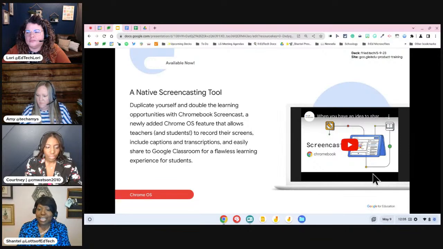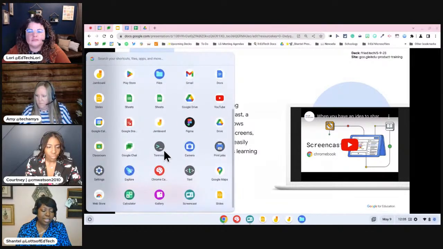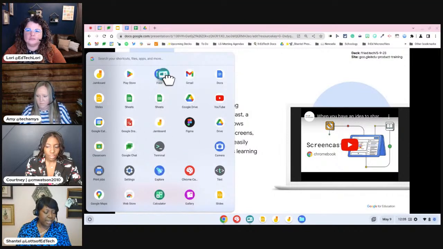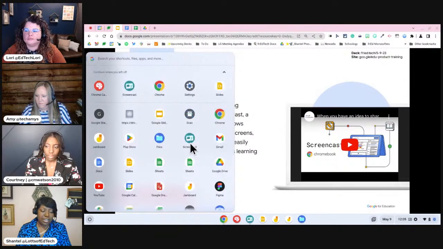So, you may be asking, where can I find this? I'm glad you asked. It's going to be right down here in the app launcher. I'm simply going to click on it and I'll see that it can be found with all of the workspace tools and Google apps that are there. Mine's at the bottom, but it does not have to stay down there. I can simply click it and drag it up to the top and put it where I can access it a little bit easier, and then I can go ahead and open it up.